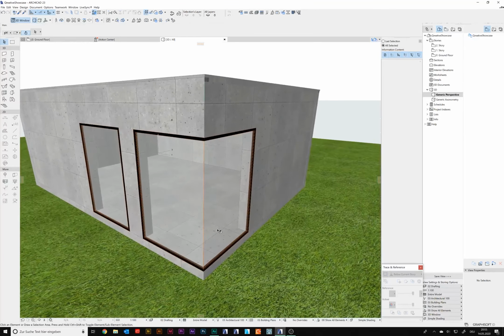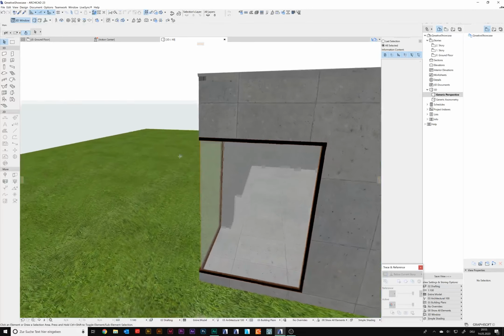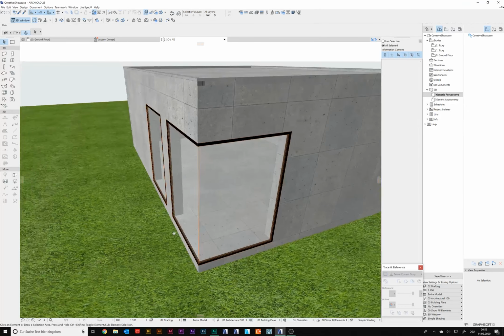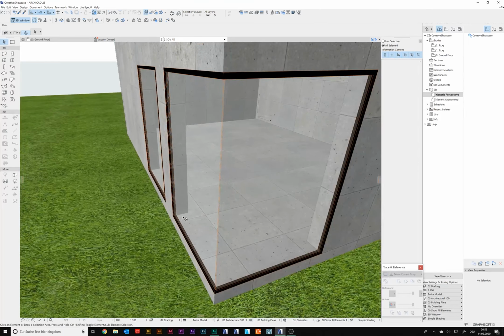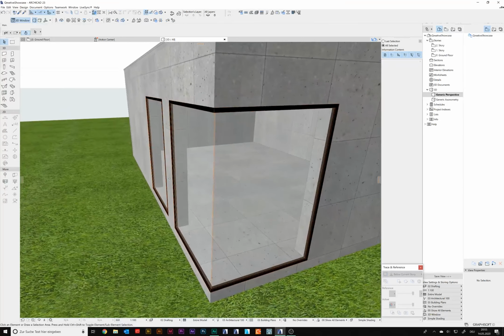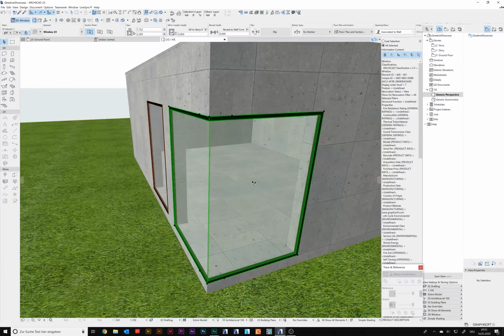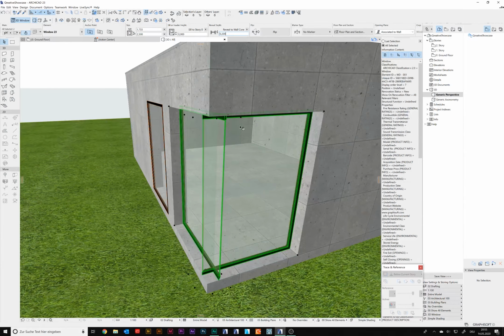Also, these windows are at the outside. They are on the same surface as the facade. We can push them back. We have to select them both, and we can say reveal to wall core. Let's say 0.2, 20 centimeters, for example.